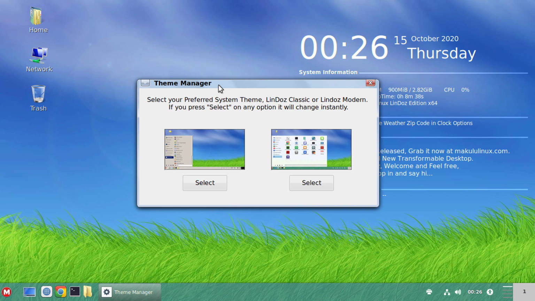People that are coming from Windows to Linux, they want to try Linux, but they want a distro where they can feel comfortable doing it. That's LinDoz. LinDoz is not Windows. It is Linux. It has some theming similar to Windows, just enough to make you comfortable, but not Windows. You know, the theme borders look kind of like Windows 7, I guess.